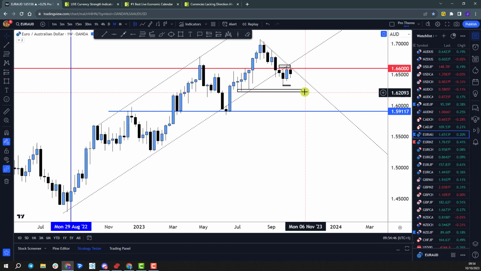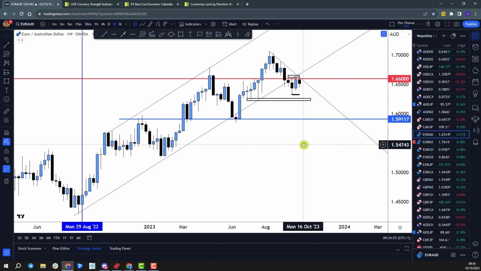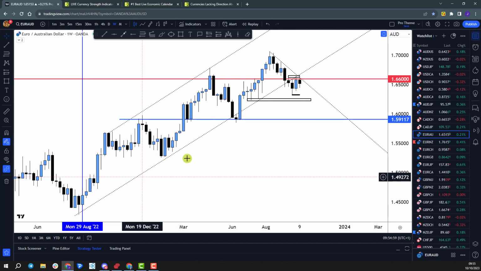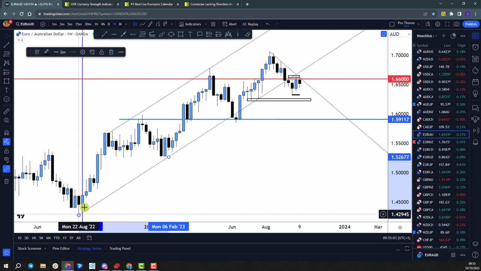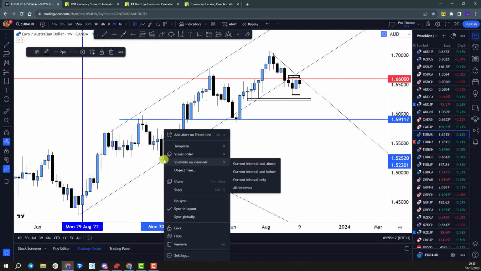But I'm going to kick it off with Euro Oz. Obviously, we featured Euro Kiwi yesterday, and I like the idea of potentially remaining on that pair for an opportunity. Now, interestingly enough, Euro Oz has traded through a trend line support. That trend line support spans all the way back to the lows of the 22nd of August. That then spans out into the lows here on the 30th of January.